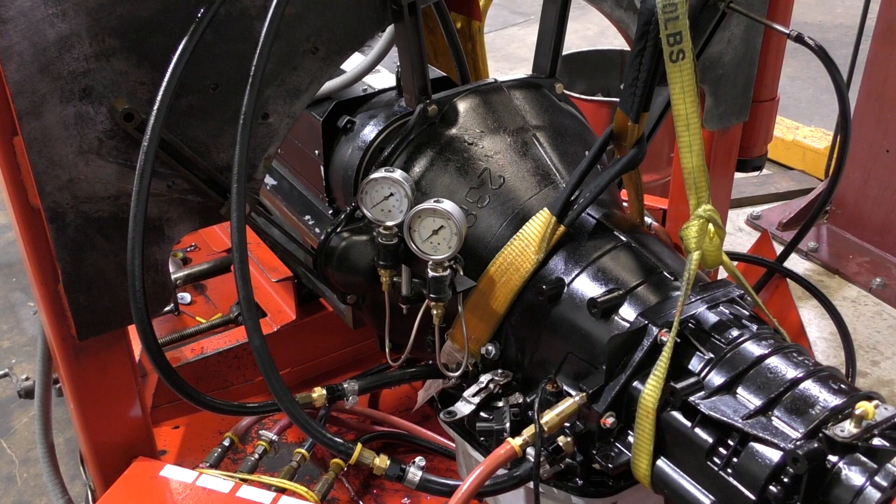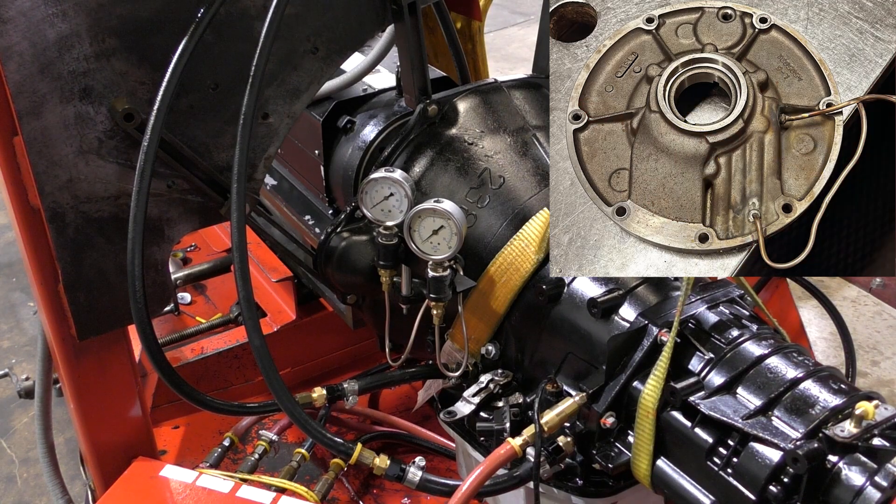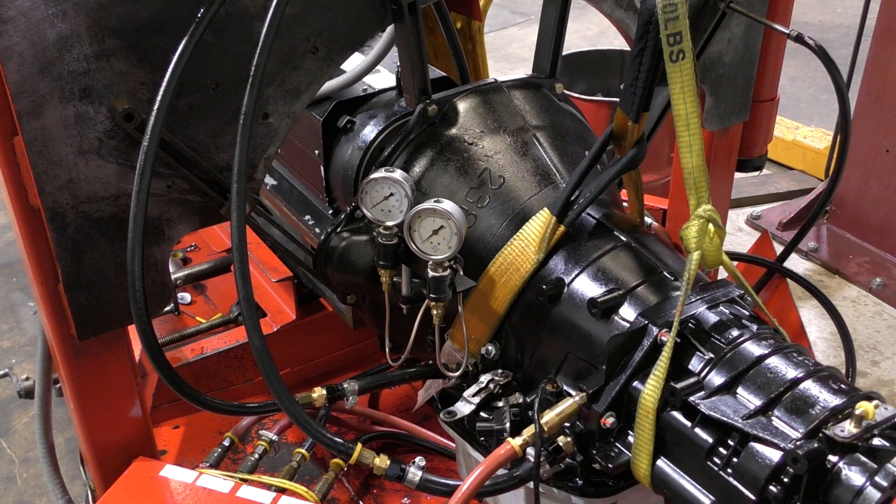One other area I wanted to highlight is our converter pressures. We modified a transmission case, put a hole in the side of it with a hole saw, and ran some copper line to the oil pump so we could look at the actual pressures inside of the torque converter. It's got to be really low profile to fit because it's such a tight tolerance inside that bell housing. We did this because when we modify valve bodies, we always want to make sure we're not overcharging the torque converter and that the converter doesn't balloon. If internal pressures get too high, that can cause a balloon converter, which will lead to oil pump damage and potentially even thrust bearing damage in the engine.